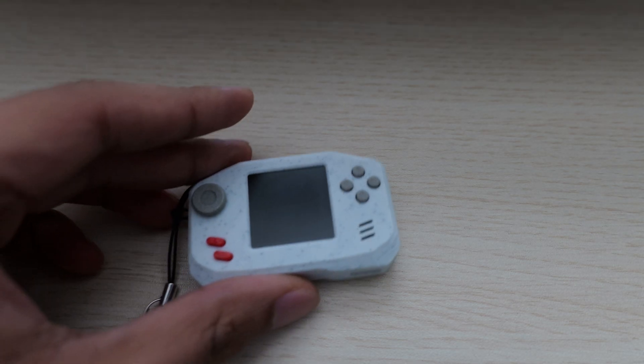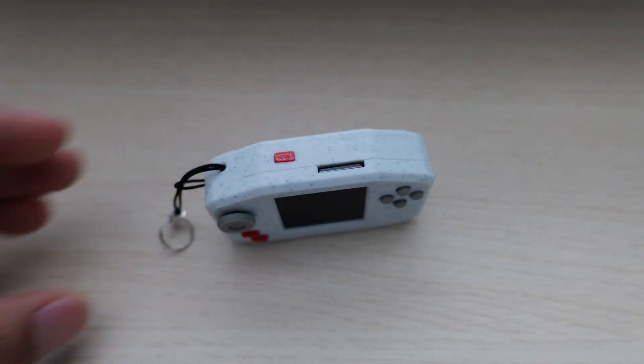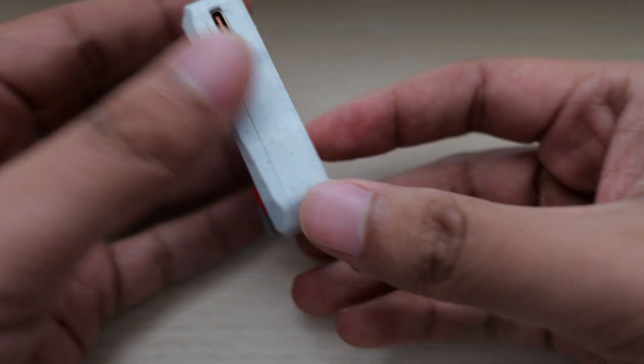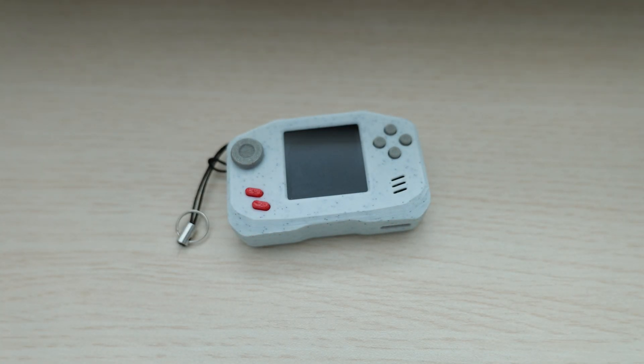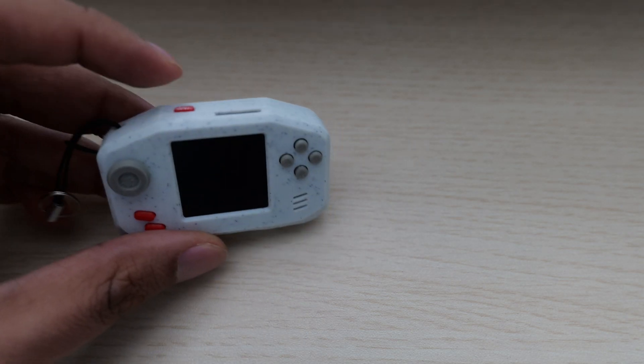Without further ado, look at it. Beautiful, beautiful little handheld. Honestly, last time I got a little piece of 3D printed e-waste from AliExpress, it actually never came in, so I kind of didn't think this one would. It had five purchased people before me. I was number six, and when I checked back I think I was still number six — six total sold. But it's real. It actually works.